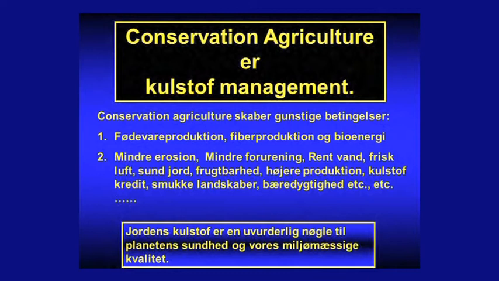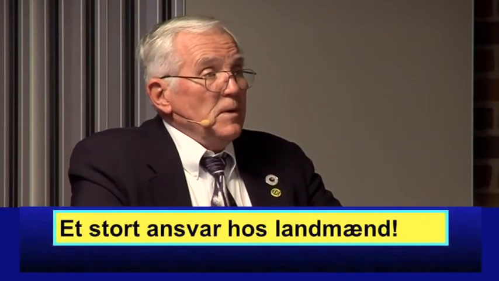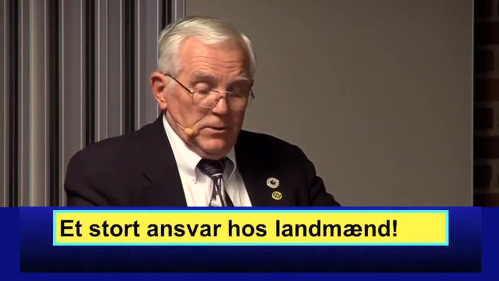So, for re-emphasis, carbon conservation agriculture is carbon management. We produce food, fiber, and biofuels as part of those ecosystem services, but we do it with less erosion, less pollution, clean water, fresher air, sometimes lower fertilizer use, and we have a nice, beautiful landscape that's very satisfying. And so from my perspective, soil carbon is a priceless key to the planet's health and our environmental quality. This conservation agriculture is a triple win strategy. Win number one is growing the food and fiber to feed the world. Win number two is growing the biomass for renewable energy. And win number three is protecting the environment and all of its resources. I think this is one heck of a lot of responsibility for our farmers, and I commend them for taking that challenge on.